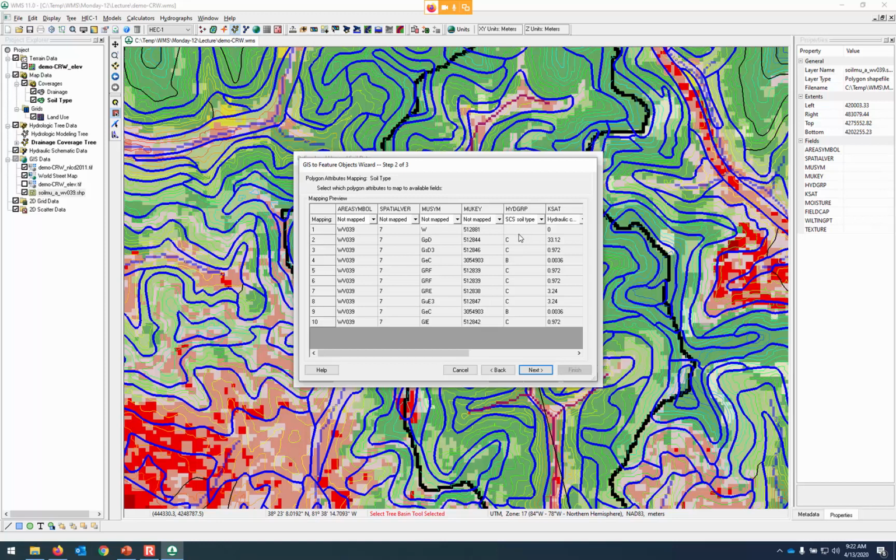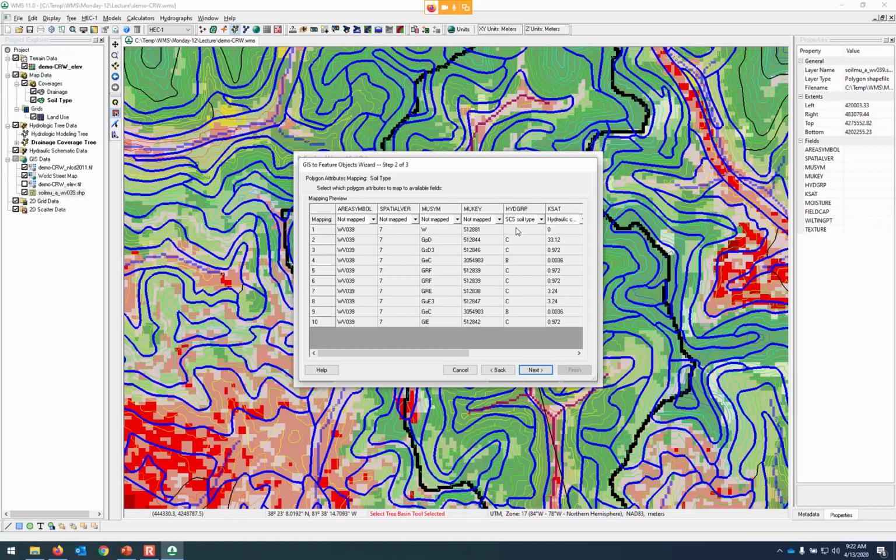And it's doing this because we didn't tell it to fill the blank values. And so what we need to do is make the decision of, well, what do we want it to fill with? We could go to the USDA site and learn more about what is the soil type W, and that would be the thing to do. If you're a practicing engineer and you've got a little bit of time, then you need to figure out what is this soil type W and what are its characteristics. For purposes of today's demonstration, let's just be conservative.